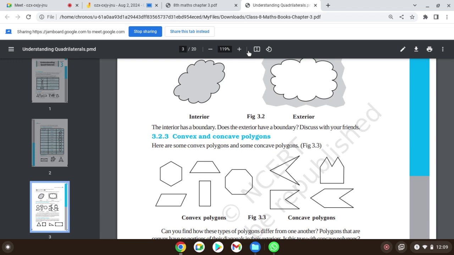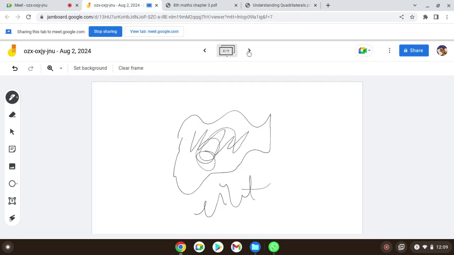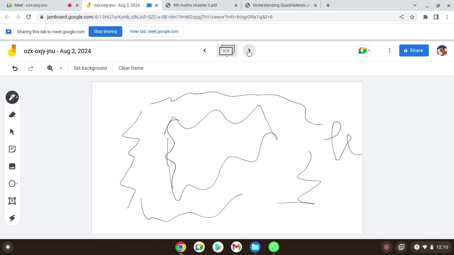One minute. Exterior boundary: this is the edge of the shape that separates the inside from the outside. That is the interior boundary. In the exterior, this is also the same edge of the shape. The boundary is a concept that applies to the perimeter. I think the exterior does have a boundary. For example, this is the interior. They have this boundary, and the color is just inside the boundary. In the exterior, they do have the boundary, but the color is outside the boundary. Both have the boundary. Okay.